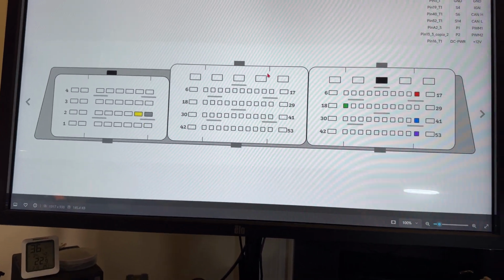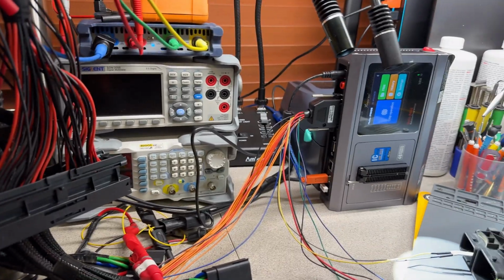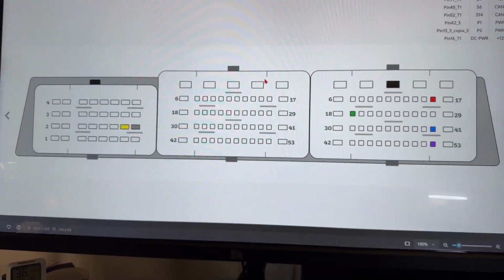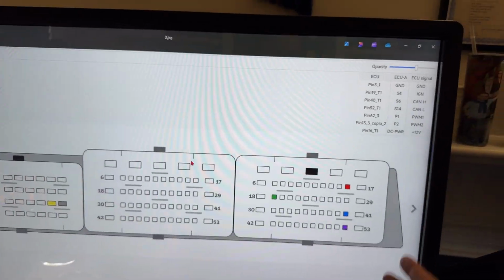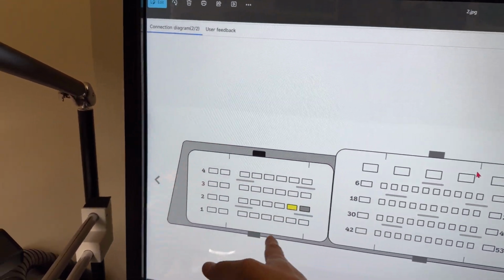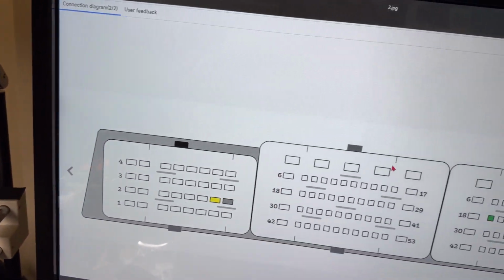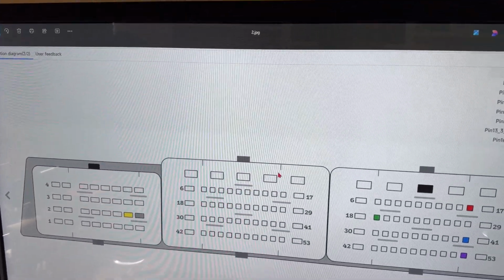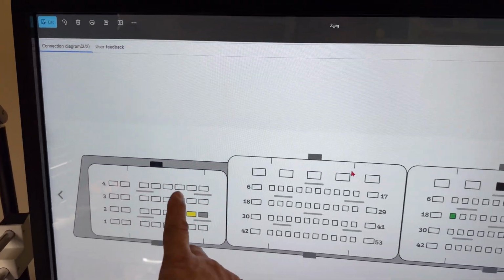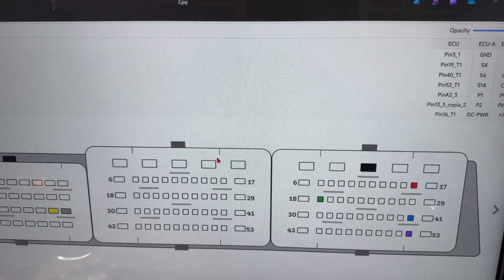All right, connections are pretty simple. Again, I'm using the universal adapter from multi-prog. They are actually marked, showing as ground, P1, S1, S7. So you will just have to follow them. They make it very, very simple, they even put the color code. So we have connector 60004, the center connector, and then the small one. I don't state the numbers on this one because they can change from 232 to 211 and so on, depending on N14, N16, N18, N12, or so on. The pinouts are pretty much the same. As you can see, we only use two connectors, the small one and the first one, the X60004, which doesn't change the number across all Mini Coopers.